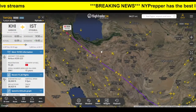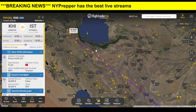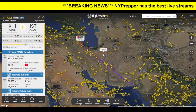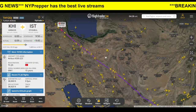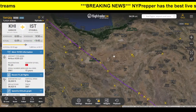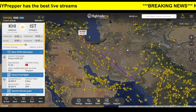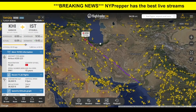That's the critical difference, because nobody wants to leave their plane on the runway in Tehran, because Israel's going to respond and crater that entire airport. So yeah, they may be flying over, but that's fine. Ballistic missiles don't target airplanes, okay? We're not talking about air defense batteries that target heat signatures. We're talking about ballistic missiles that are land to land, not land to air. So the fact that there's planes flying over Iran doesn't mean anything.